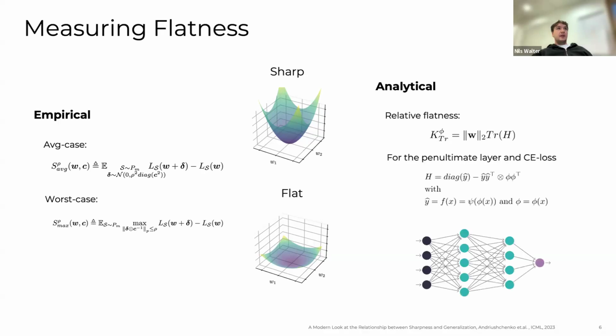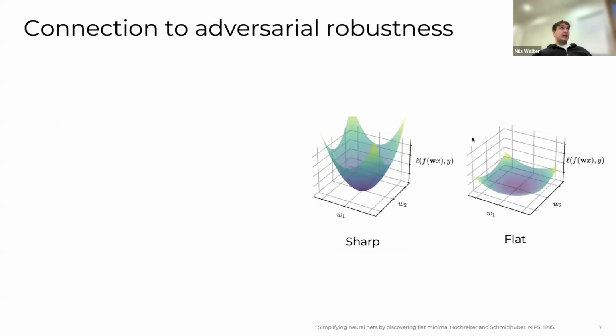Okay. Then what they also showed is that it is sufficient to measure this flatness in the penultimate layer, and it's also what we do. And if you additionally constrain yourself to the cross entropy loss, it takes a very nice form. Because technically, the very last layer is just a logistic regression, and you can easily derive the Hessian analytically, and it's very fast to compute. And still very insightful.